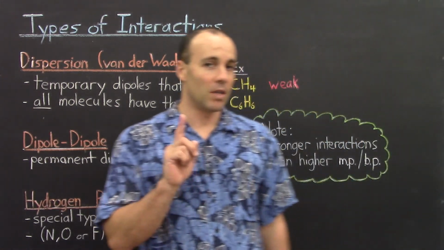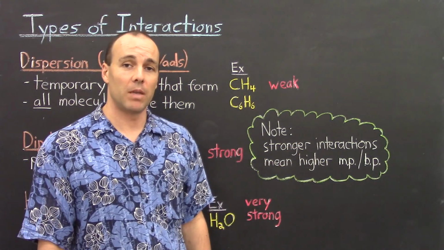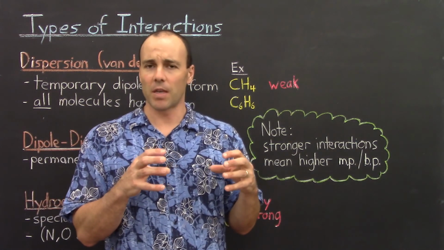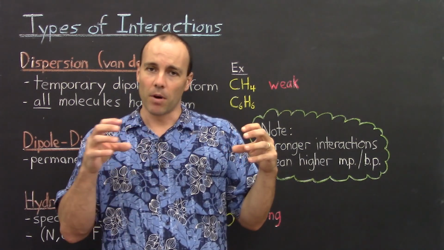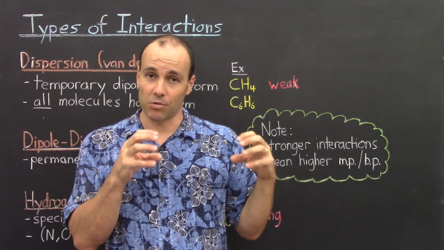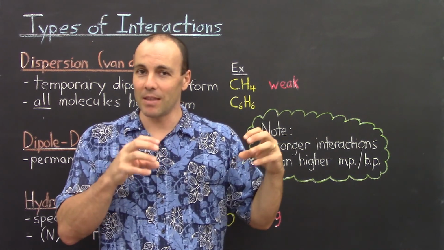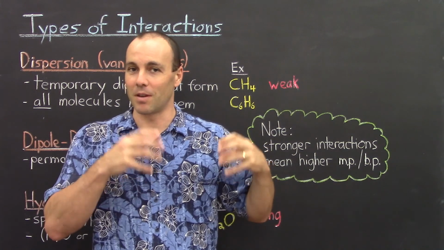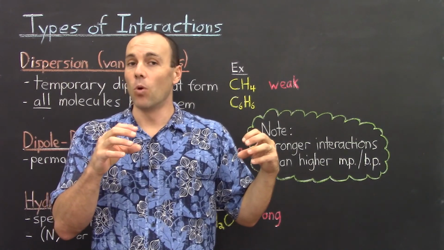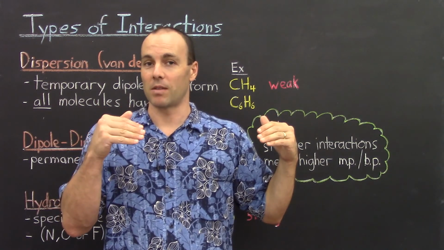Now, a special note needs to be made. Stronger intermolecular interactions means higher melting and boiling points. You remember if you have, say, a solid substance in which the particles are locked together through intermolecular interactions, rather strong interactions. In order to break those interactions, you need to heat the substance up. You need to shake the molecules, cause more molecular motion. And the stronger those interactions are, the more the substance needs to be shaken, the higher the temperature needs to be raised, in other words.